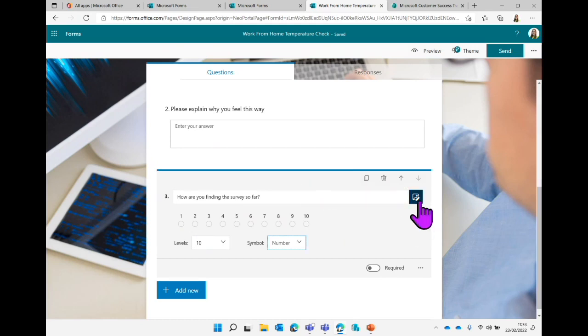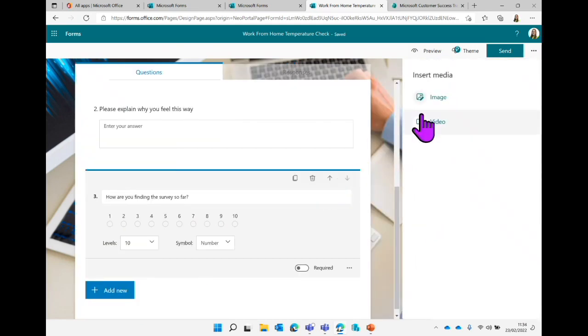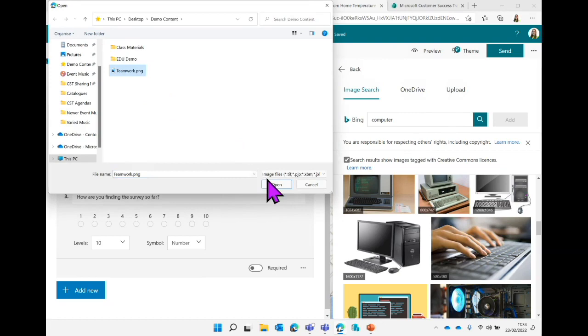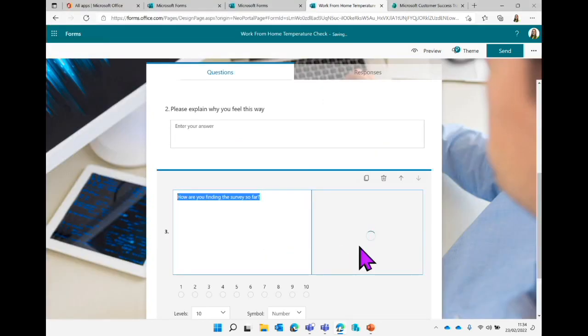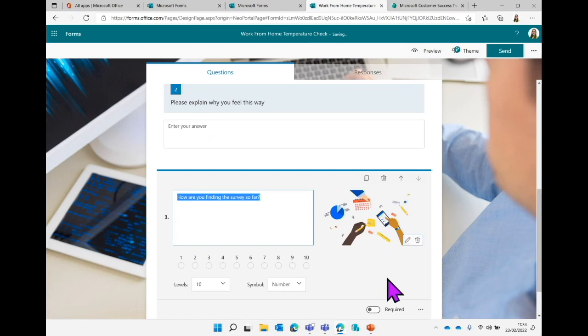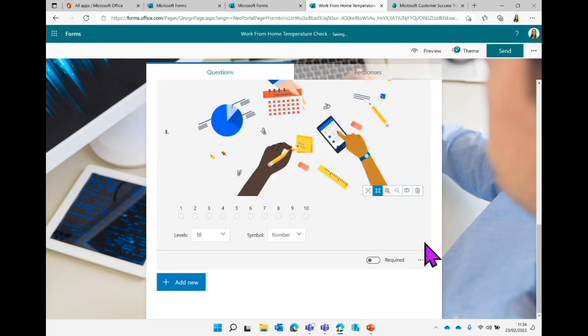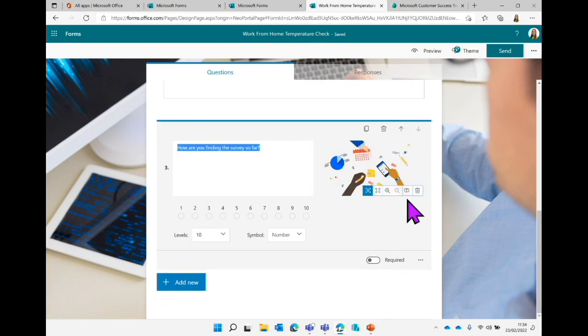And with all of these as well, I can add a little picture. I can add an image next to it. So again, maybe I want to upload an image this time. Got a little PNG here, and I can pop that in if I want. Go in and edit this if I need to. I can make it a larger image, I can make it a smaller image. There's a lot you can do in this particular area. I can add some alternative text as well for people using screen readers, always very important.